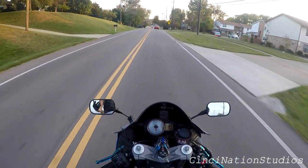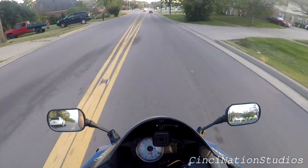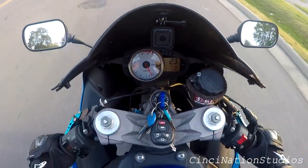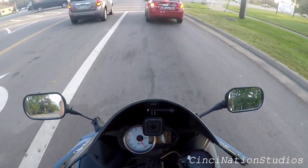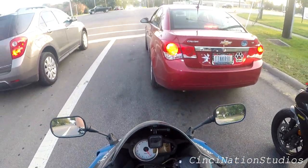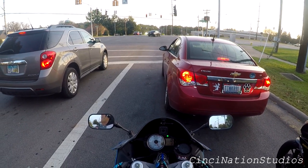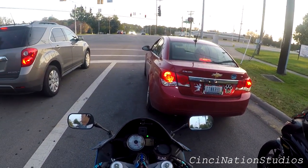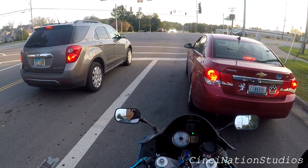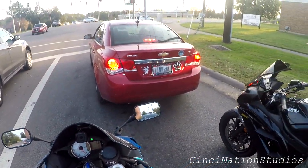I gotta drop some stuff off in my house, and then I gotta switch helmets. The reason I gotta switch helmets is because of the visor. Since it's sunny now, I got my dark visor on, as you can see right here. The helmet at home has a visor built in that you can just roll up into the helmet with a little switch on the side. I like to put that helmet on, and that one does not have a GoPro. So the moto vlog will end once I get home, and hopefully you guys enjoyed this video, enjoyed seeing multiple angles, and hopefully the GoPro Hero 5 footage actually turns out great. So far, from what I've reviewed on the phone, wirelessly, and on the back of the GoPro.